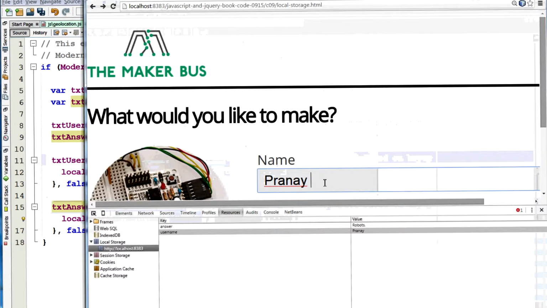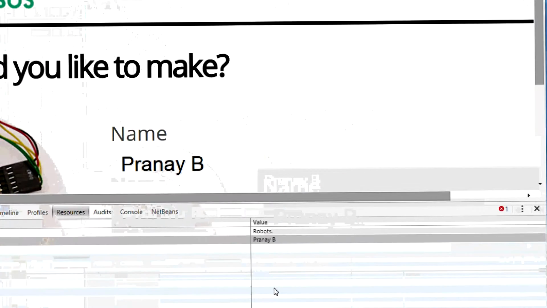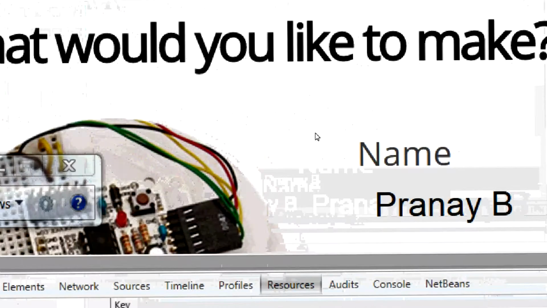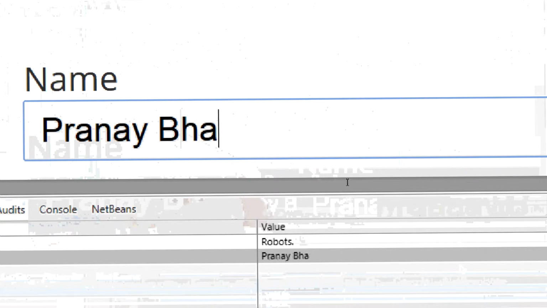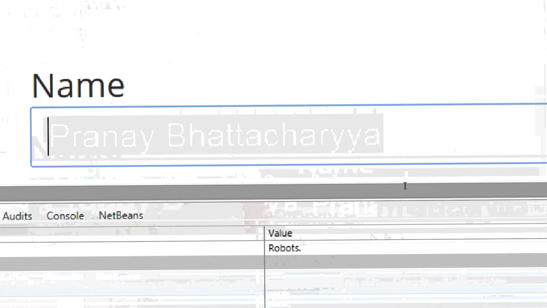Let's take a look at that. If I start typing, you'll see the local storage updating automatically. Let me zoom in a little bit so that's clear. Okay, maybe this is good. Here's the text input box. Here's local storage. As I'm typing, local storage is automatically saving itself.